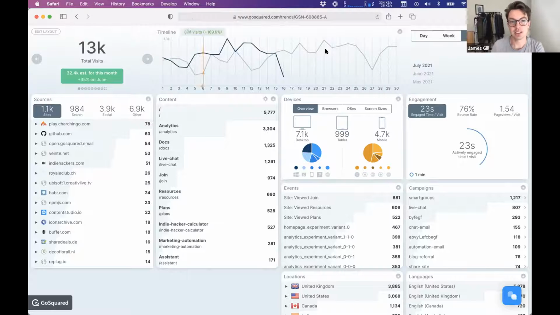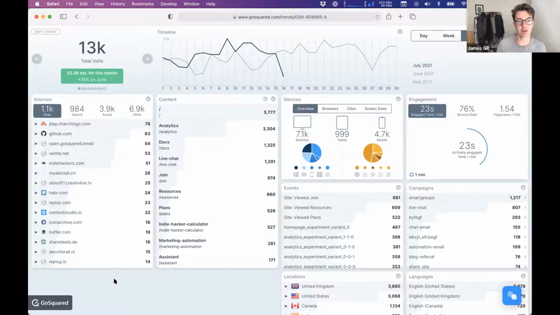Obviously, this is not the only part of the interface. Up here is the key information, the most important stuff, and we show you our intelligent comparisons so you can quickly see whether you're performing better or worse than before. But below, we have widgets, or we call them widgets, and they show you the key information to break down those top level numbers. So just a quick summary.